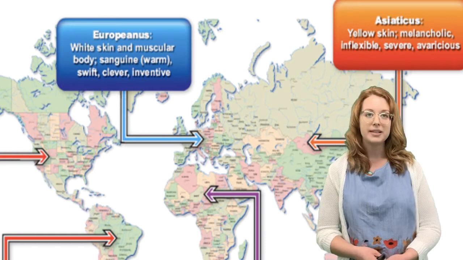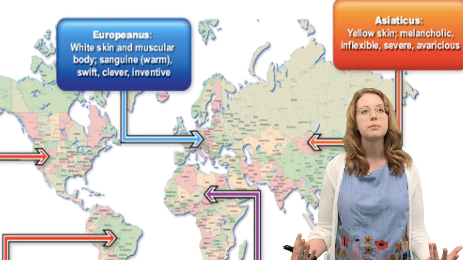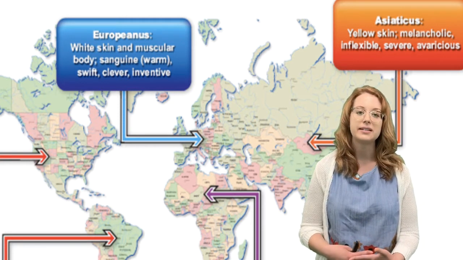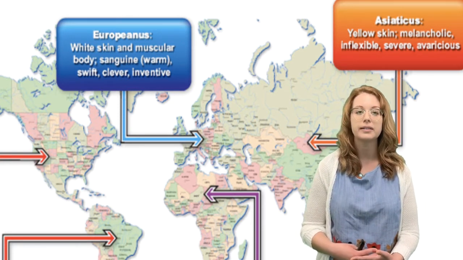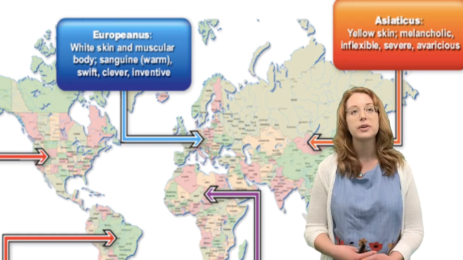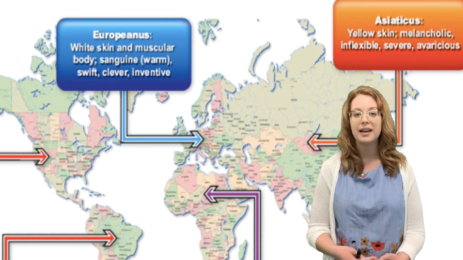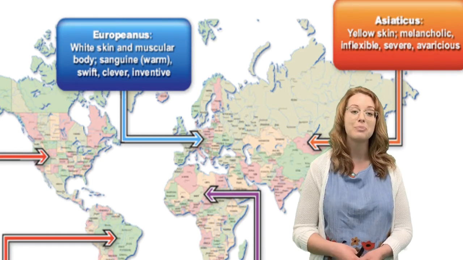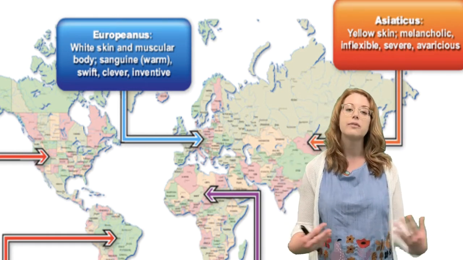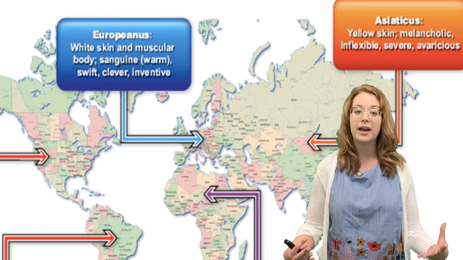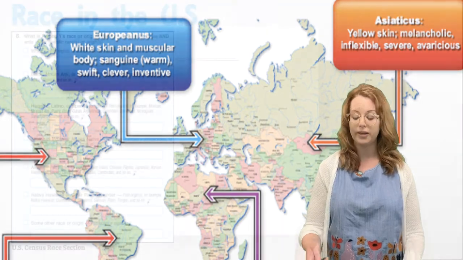White supremacy and scientific racism were used to justify terrible atrocities all around the world, including slavery and Native American genocide. Now scientific racism has been debunked. As we just talked about, humans are all 99.9% genetically similar, and there's often more genetic variation within a single racial category than between racial categories.